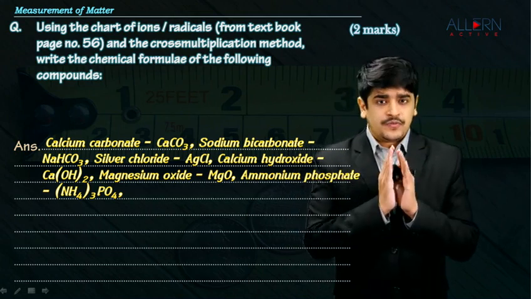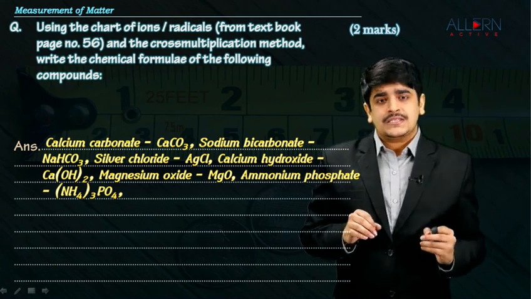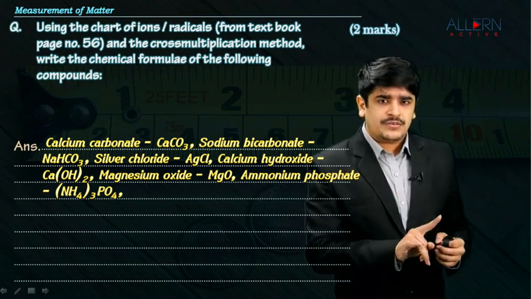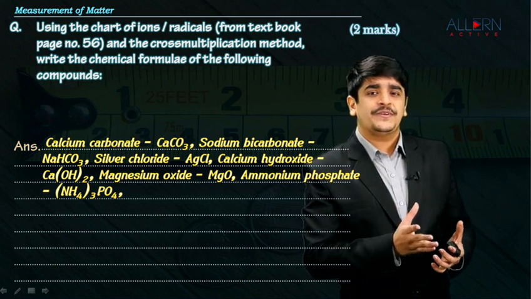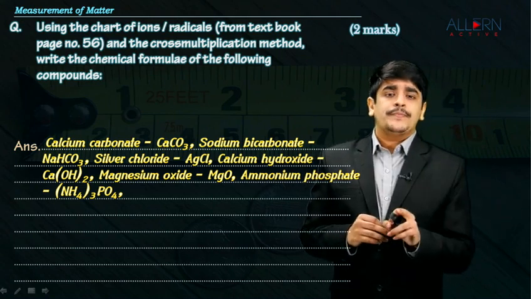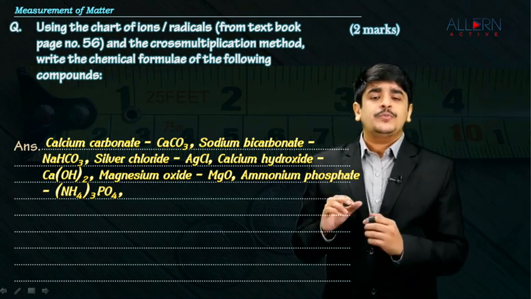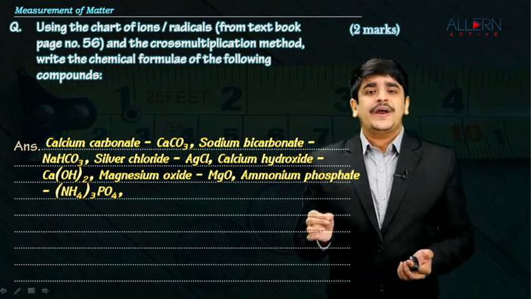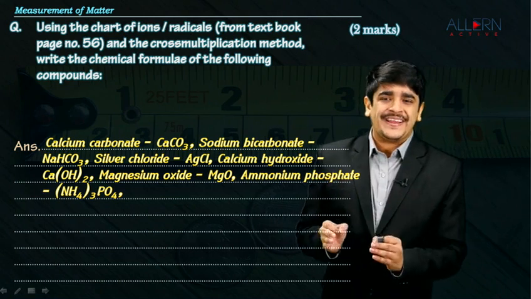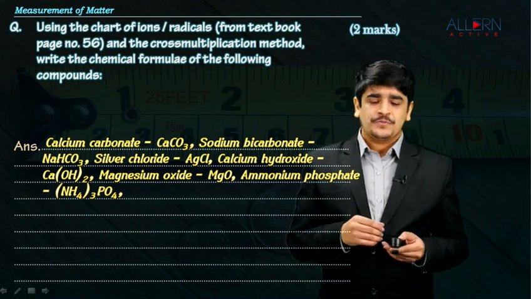Ammonium is NH4 with a charge of 1+. Phosphate is PO4 with a charge of 3-. The 1 of ammonium goes to phosphate. Even if you don't write it down, it's fine. Phosphate has a valency of 3, it goes to ammonium. But then I want that 3 to be valid for N as well as H. I want it to be valid for the entire ammonium. So I take NH4 and I put it into brackets. The final formula obviously comes as (NH4) the whole thrice, PO4.